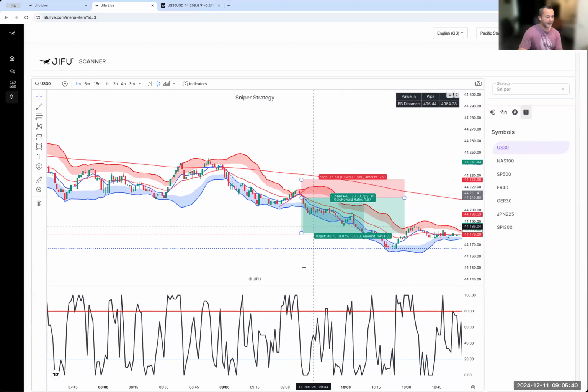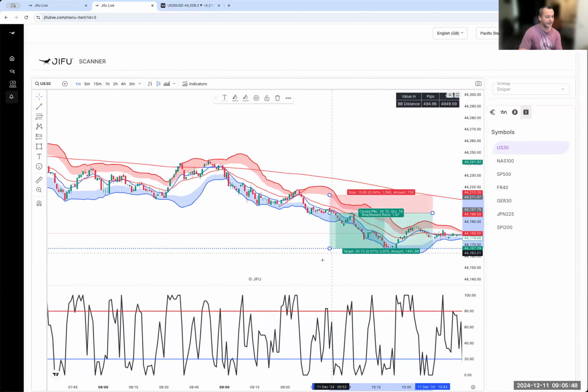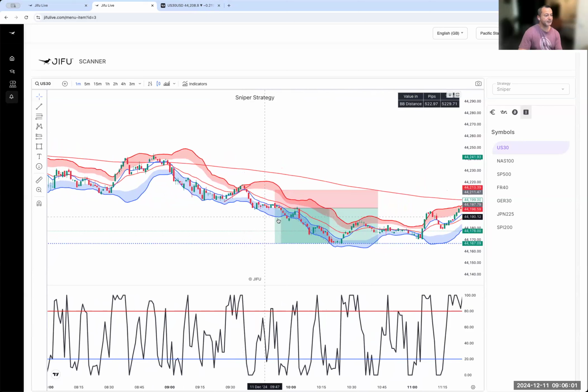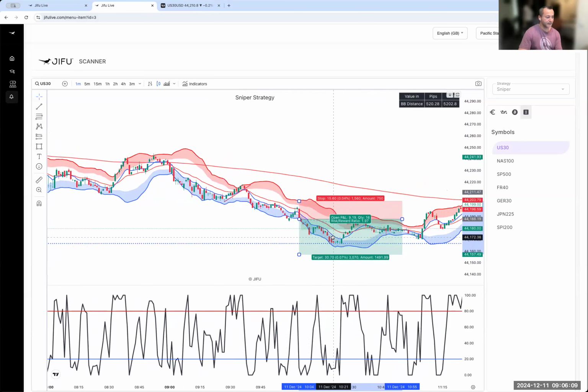Okay. We get another pullback here to overbought, and then a break below on this red candle. All right, and we just barely hit 30 pips there. We did get a pullback back to entry area before we do go down. So depending on your style of trailing your stop, you may have gotten a break even here, or you could have potentially taken 30, and we get another entry here. Okay, this time we didn't get to 30, but there was definitely pips in there. Should have got at least 10 or 15 out of that.